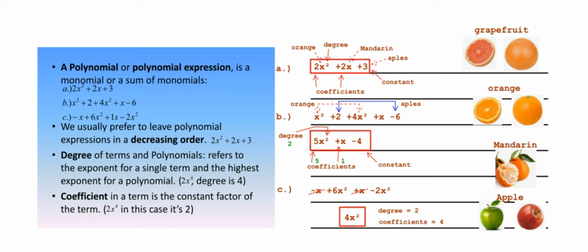Here we go. And let's realize that for A, our leading coefficient is 2, the first 2, right? The one that has the x squared. Leading coefficient for B would be the 5, because it has an x squared. And the last one, C, there's only one option, right? So leading coefficient is 4.